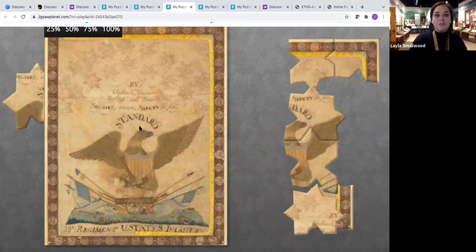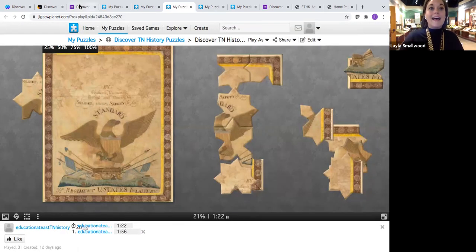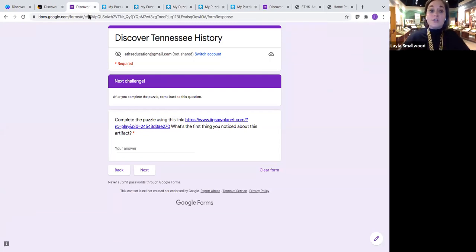For me, it was actually standard. I don't know why I didn't notice the eagle first. Thank you, Nikki. I noticed standard first. And when I've shown this to other people, they always notice the eagle first. So I'm glad I'm not alone in this one. Good. So this question, after you complete this puzzle, would ask you, what did you notice first? Some of y'all said eagle, right? I noticed the eagle. And you can have students write this in full sentences or again, just short word answers.